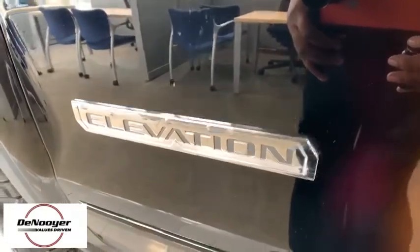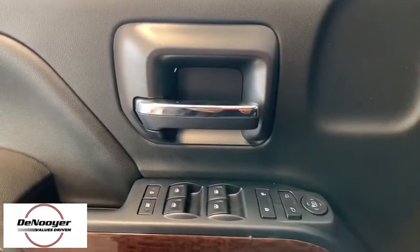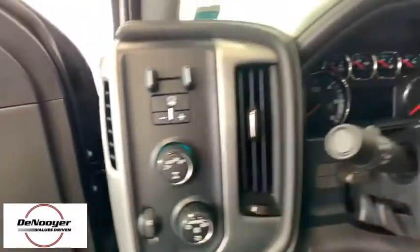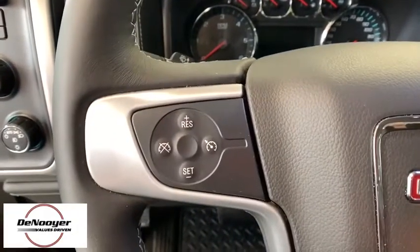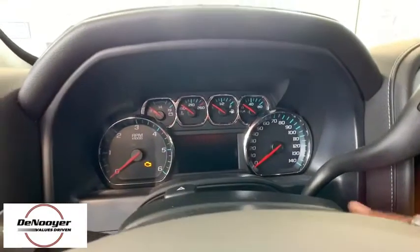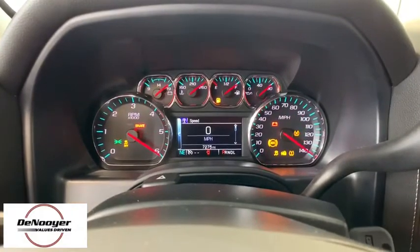This vehicle has less than 8,000 miles. Here are some of this vehicle's great options: traction control, steering wheel audio controls, dual airbags, power steering, four-wheel disc brakes, center armrest, electronic stability control, trip computer, power windows, CD player, compass, remote keyless entry, panic alarm, brake assist, Sirius satellite radio, HD radio, overhead console, tachometer, rear view camera.